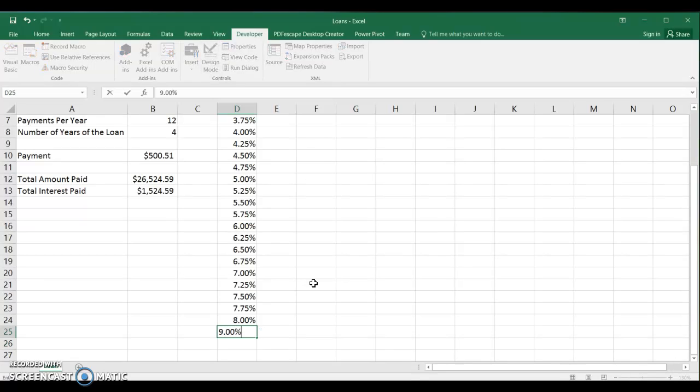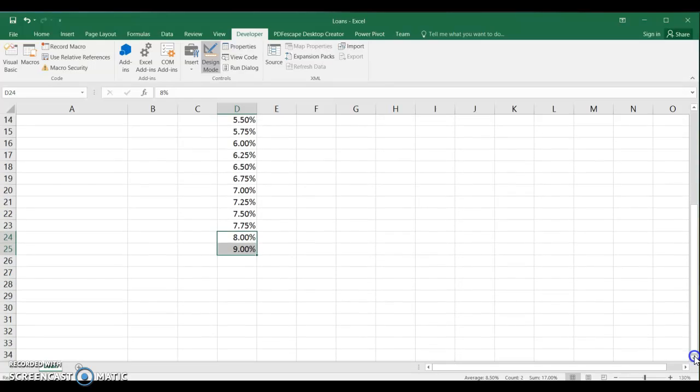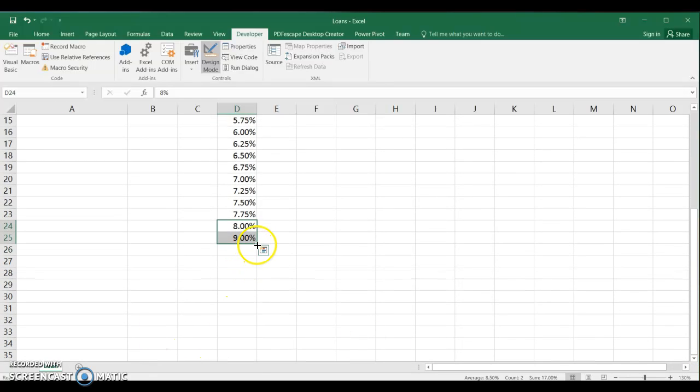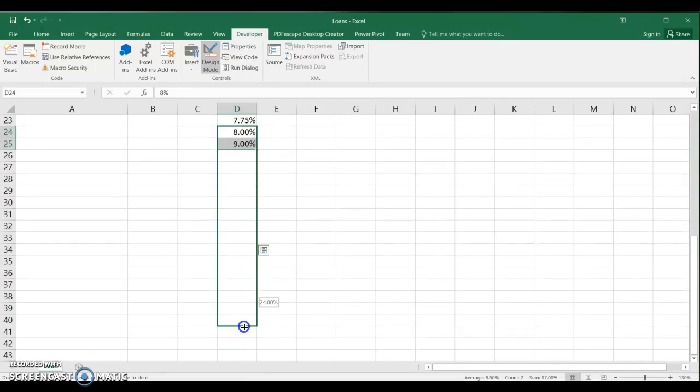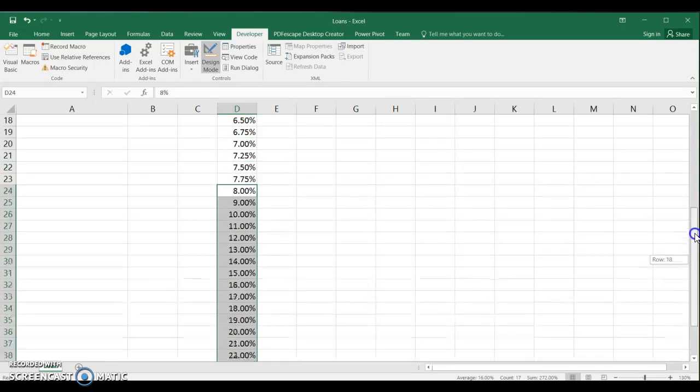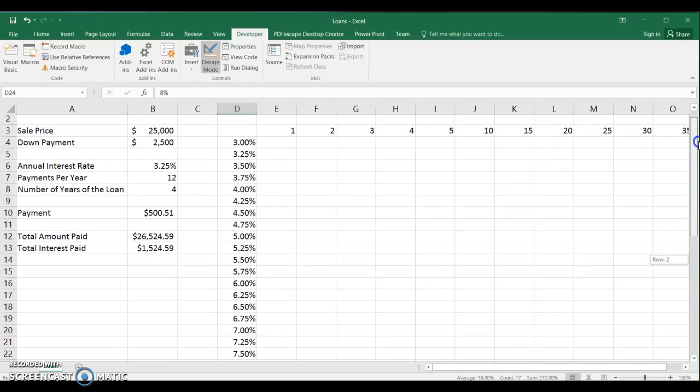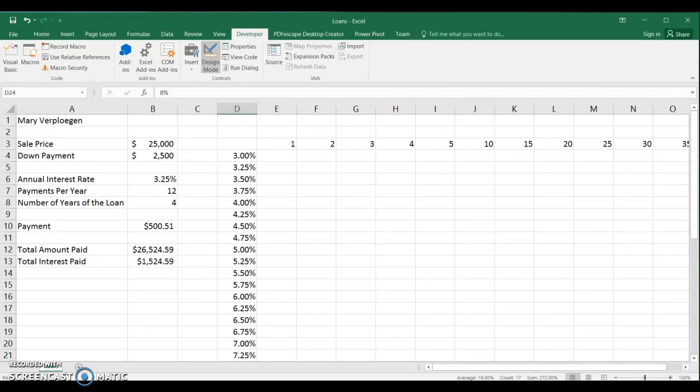Then do 9%, and now the 8 and 9%, we're going to go down 1% at a time instead of 1/4%. These are higher interest rates. This is what happens when you have no credit, poor credit, or you deal with pawn shops or some of the little local used car shops. Varies, but notice that interest rate because it does climb up considerably and can affect things a lot.